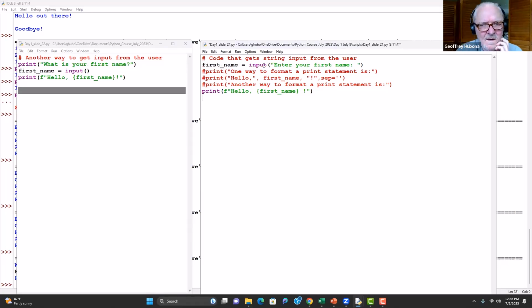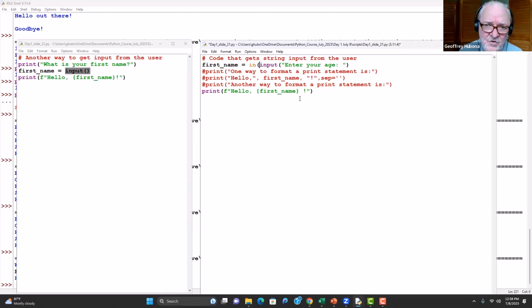But again, you've got to remember both here and here, no matter what you type in, you can type in special characters, numbers, or words, it doesn't matter. Input is going to think it's a string. So if you expect it to be, in this case, an integer, you want to nest your input statement inside the other native function that's going to change it to an integer.